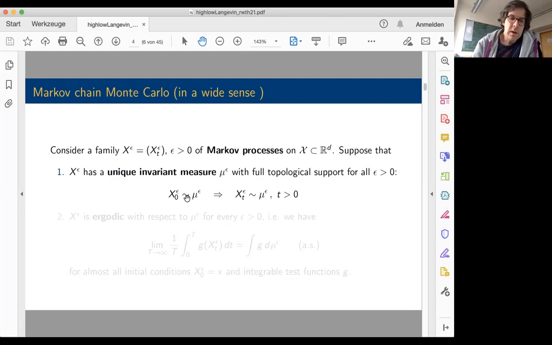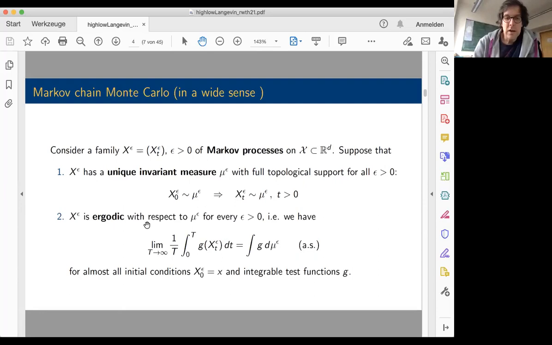And invariant measure means if I initialize my Markov process with this measure mu, then for any time t, the distribution of this process will have the same distribution mu. And so this is not yet an algorithm that tells me how to compute data that is distributed according to mu, but the idea is to exploit ergodicity of the process and generate a very, very long realization of this Markov process. And if the Markov process is ergodic with respect to this measure mu or mu epsilon, then we can compute the expectation over mu as an expectation over this long realization that we have generated.